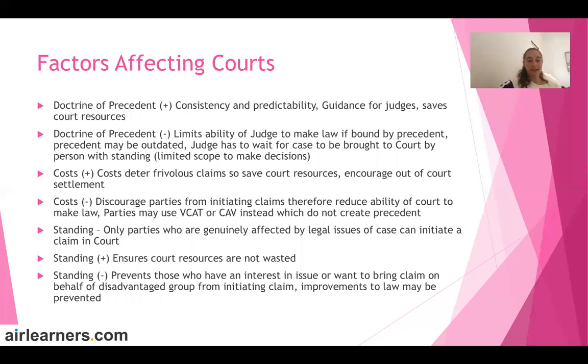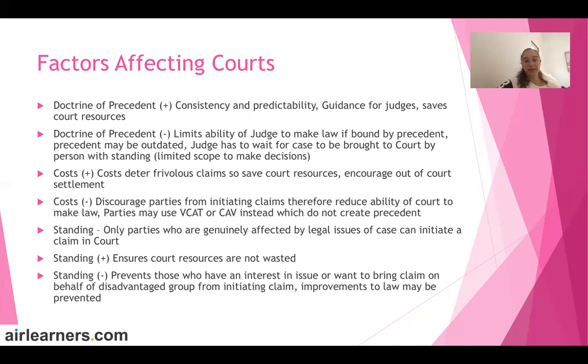Next, we move on to the factors that affect the ability of courts to make law. So looking at the doctrine of precedent, the doctrine of precedent enhances the ability of courts to make law because it creates consistency and predictability for the law in that similar cases are applied, the law is applied to similar cases in the same way. And that also provides judges with some guidance to ensure that they are correctly applying the law to the case before them. And more importantly, the doctrine of precedent saves court resources because the same legal issues aren't being decided again and again and again.